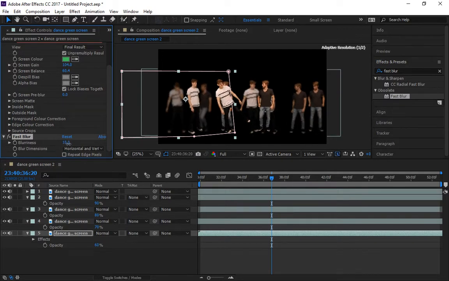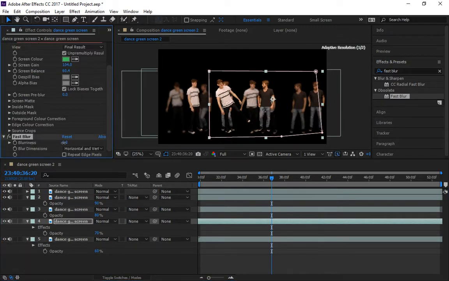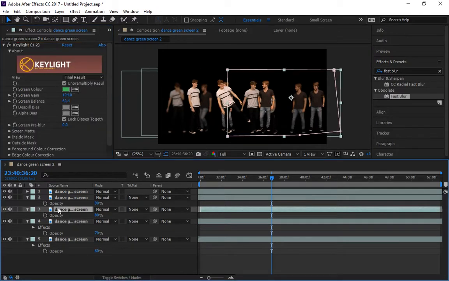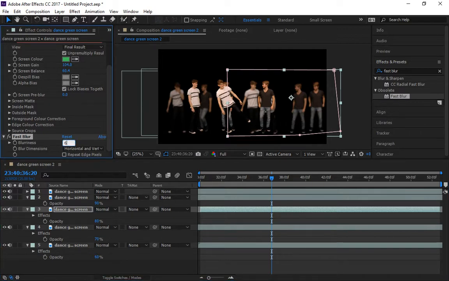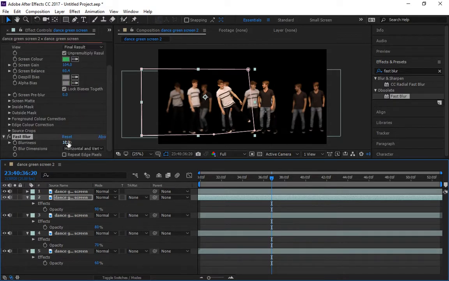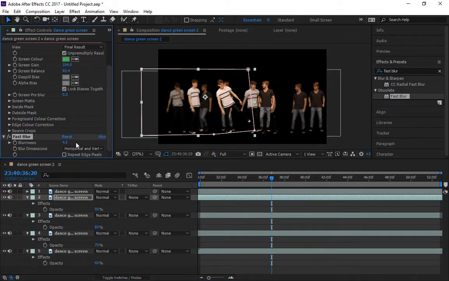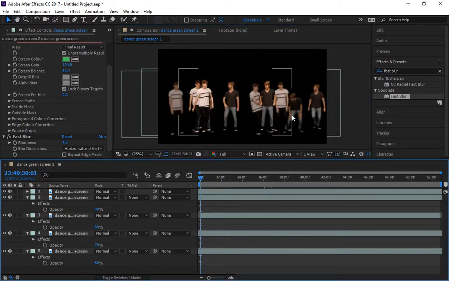So that lower layer should be like 10. I copy that fast blur and replace it here. This one should be less than 10, like 8, and paste it here. This one should be like 6. Select that one, paste it here. This one should be like 4. So you see quickly we have.